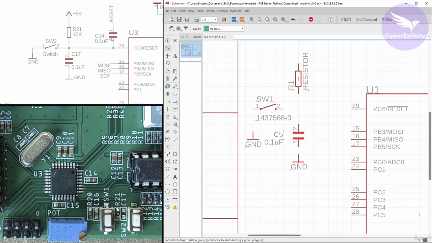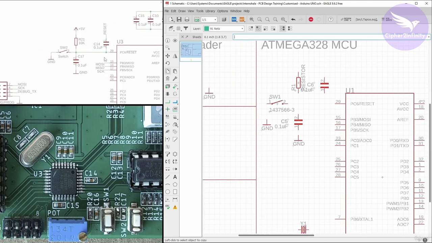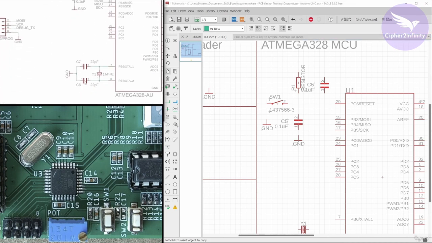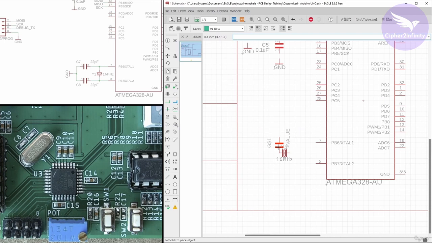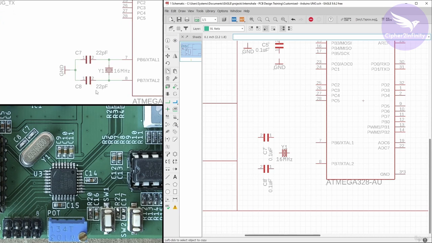So we need one more resistor, and one more capacitor of 0.1 microfarad. So I will copy this one, and this one, and later I will place them here like this. So we have all the components of the reset circuitry. Now let's get two more capacitors for the crystal, which are actually the load capacitors. I will just copy this one because we are going to use capacitors with the same package, which is 0603 package, for the 16 megahertz crystal. So both the capacitors are 0603 package.